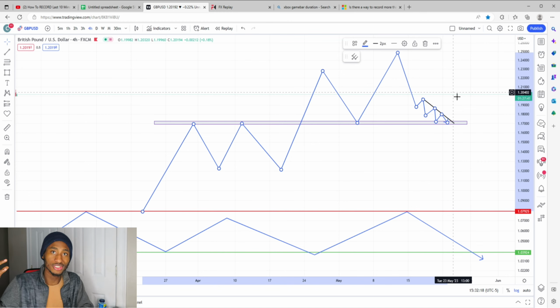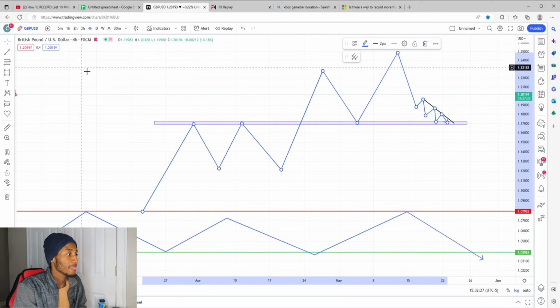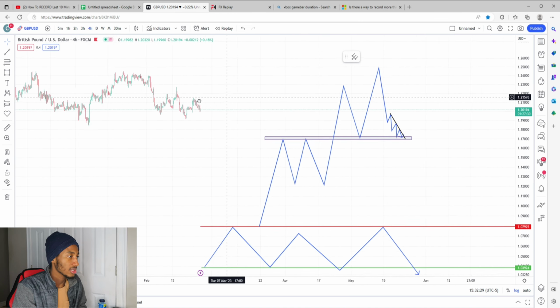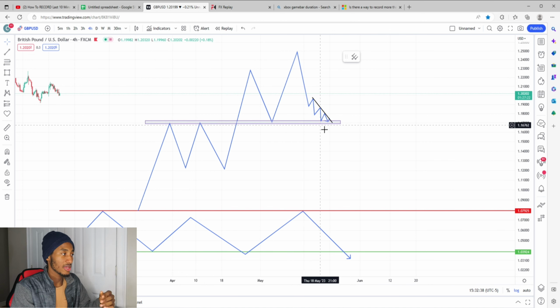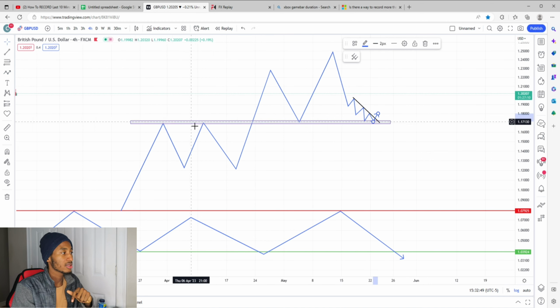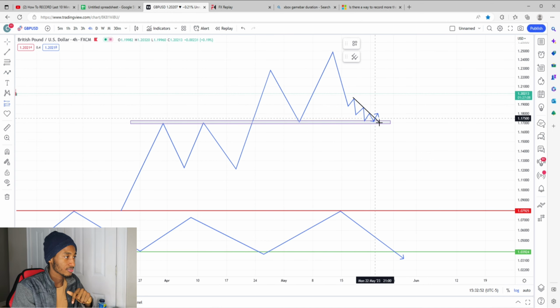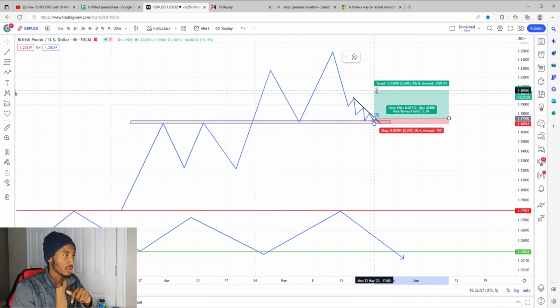You don't want to just see a bullish candlestick and you just enter. Oh, let me just enter, you know. Nah, you want to look for some kind of a pattern, right? So now since you have all your confirmation, your RSI is oversold, you have your support level, and market is at your strong support level, you have your trend line or whatever pattern you see. Now all you gotta wait for is the break, right? As soon as market breaks, you want to enter your position, right? You enter your position and you hold it.